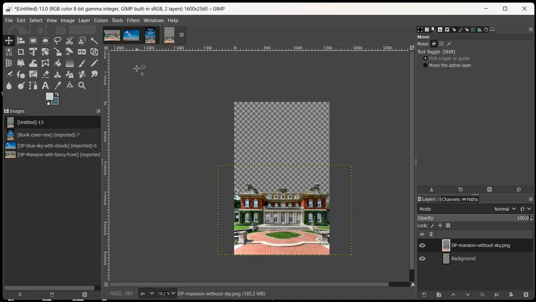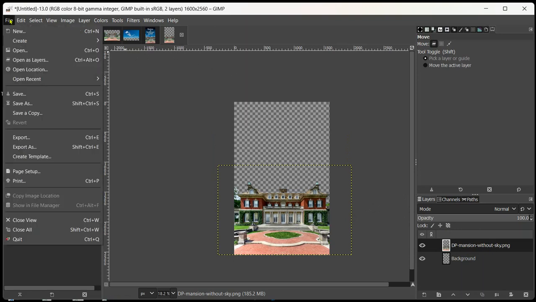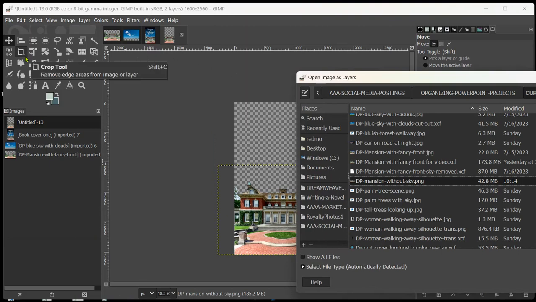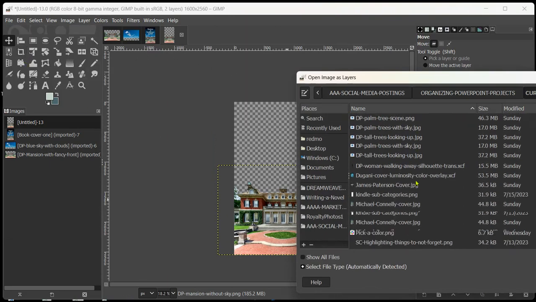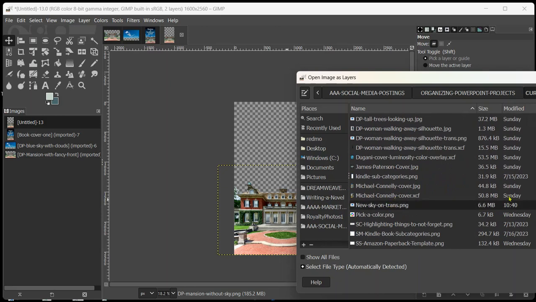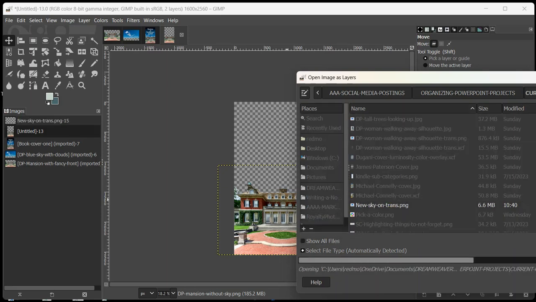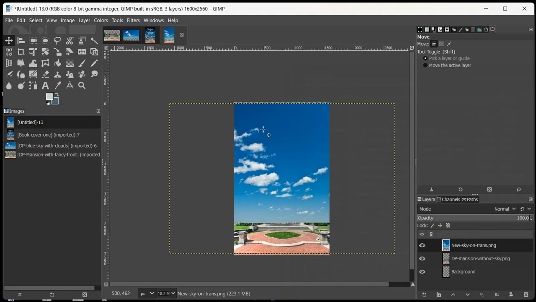So now I'm going to pull in the sky. So open as layer, and then let's see, it's called New Sky on Trans. Okay. All right, again, it's too big. So first let me move it.